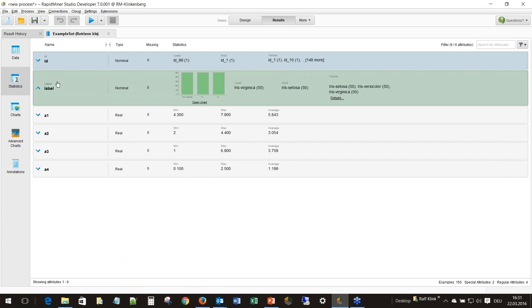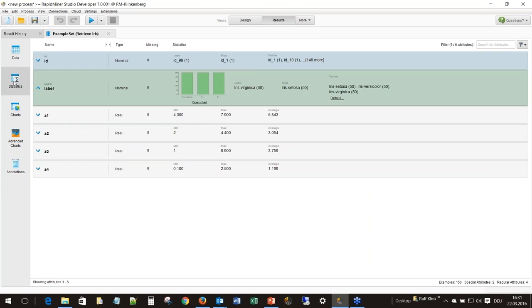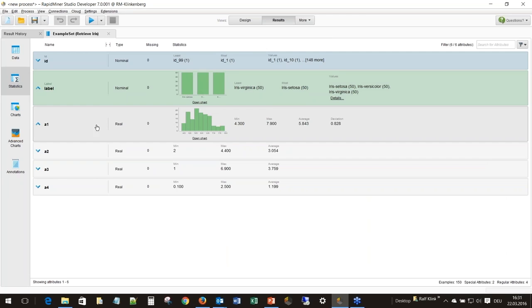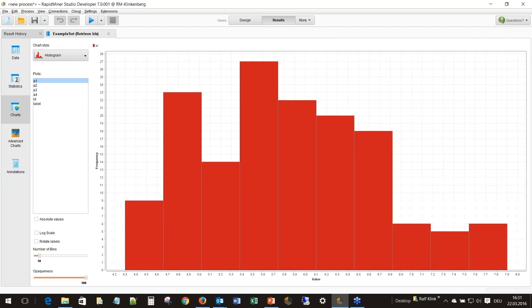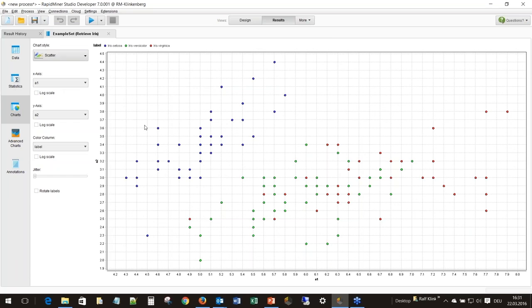Here you could look, for example, at the value distribution. You would see, oh, we have 3 different classes, equally frequent. Or you could look at maybe the value distribution of A1, have that in detail. Or maybe you want to do some more charting on your own. Let's go, for example, for a scatter plot. And let's see if we can distinguish the classes. You can see we have 3 classes. Blue is iris setosa, we have iris versicolor, and iris virginica here. Obviously, the blue cases, the setosa cases, can be easily separated, even with this random choice of dimensions.